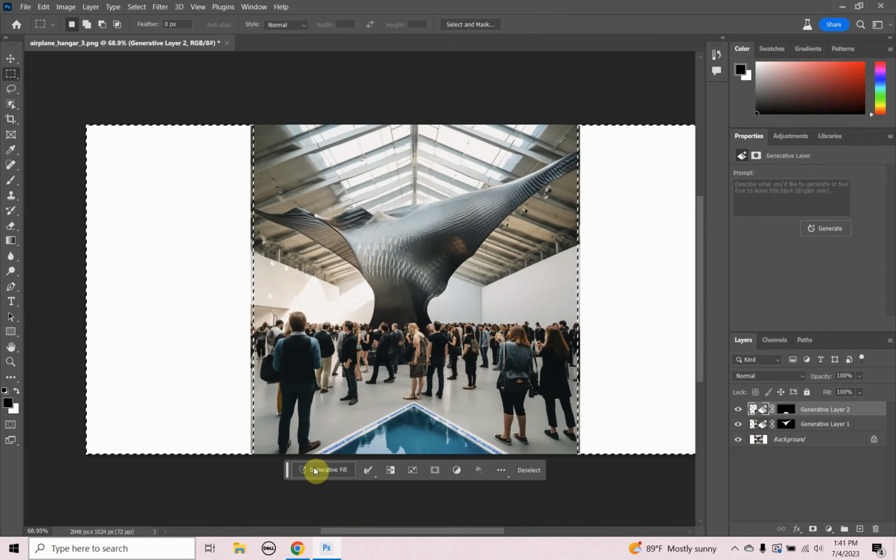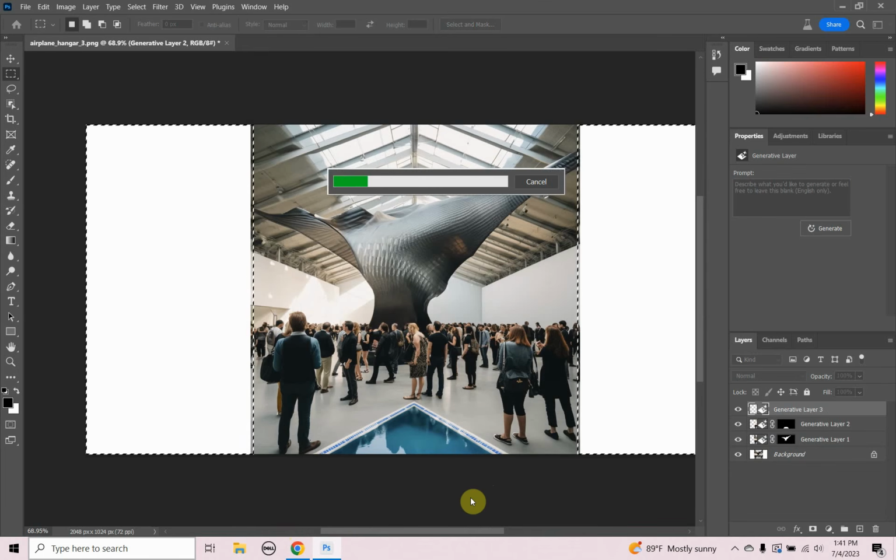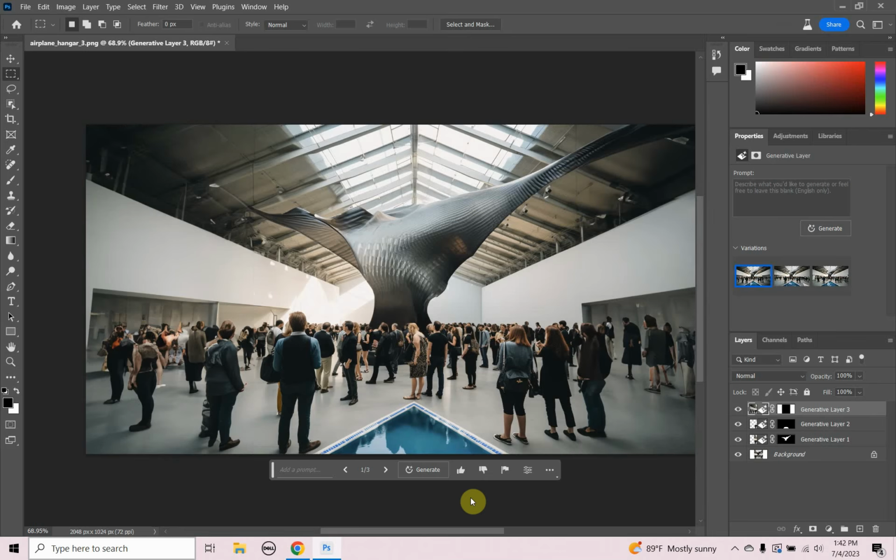I'm just using a rectangular selection tool with the shift key. And this time, I'm not going to type in any text for the generative fill. I'm just going to let Photoshop come up with it. So I'll just click generative fill and just click generate. It's not too slow. It takes a few seconds. But it is thinking about how it can populate this image. It's a pretty complex image, I might say. A lot of the tutorials that I've seen doing this are not as complex.